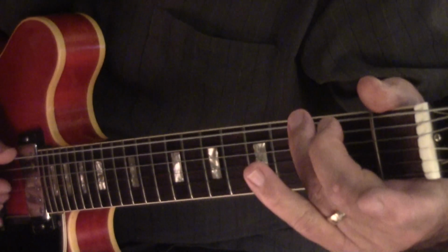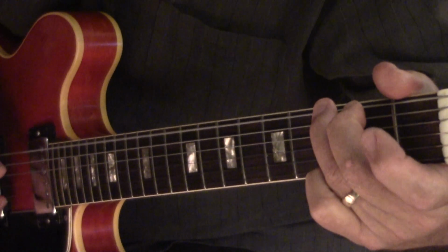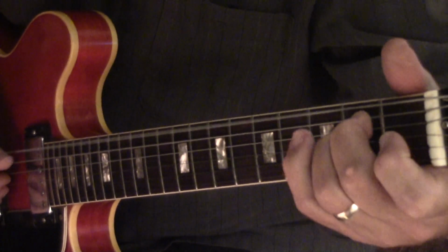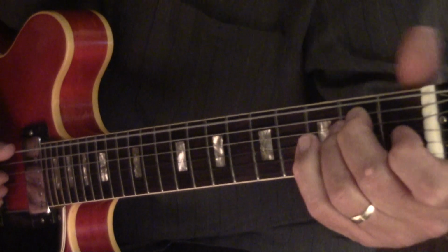The round robin of chords, so G. This is your first position chords, G. So E major.